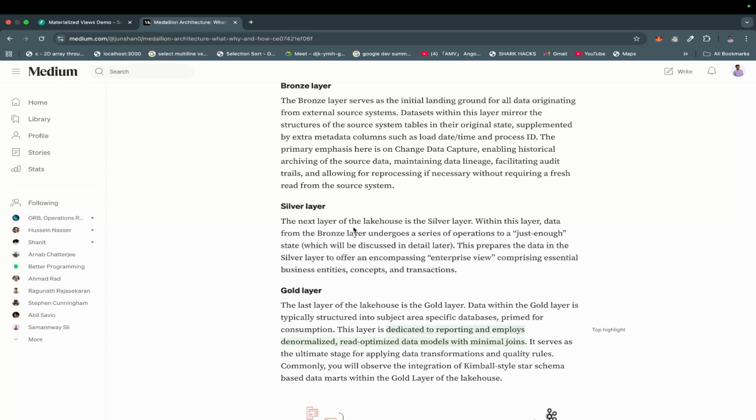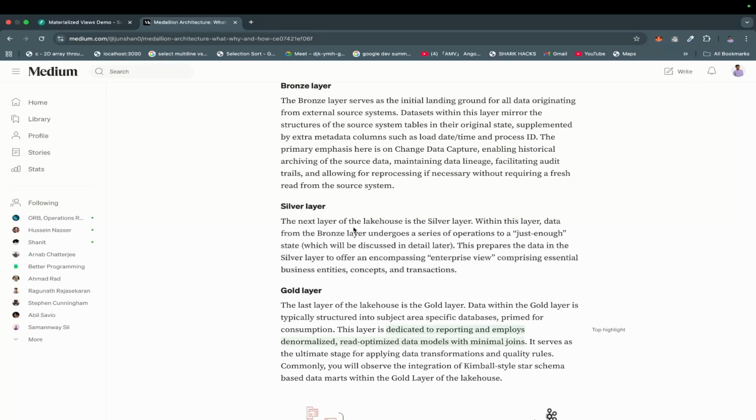Then we come into the silver layer. As I have mentioned earlier, every background worker picks up a job and processes the whole file. Then it does some validation, and according to our business logic, it transforms the data into a table, right? So we can have an inventory table and a sales table. This is the silver layer. But what I was lacking is the gold layer. The issue was the joins and lots of aggregation. My data was normalized, and I was using lots of joins, and it was increasing the latencies.